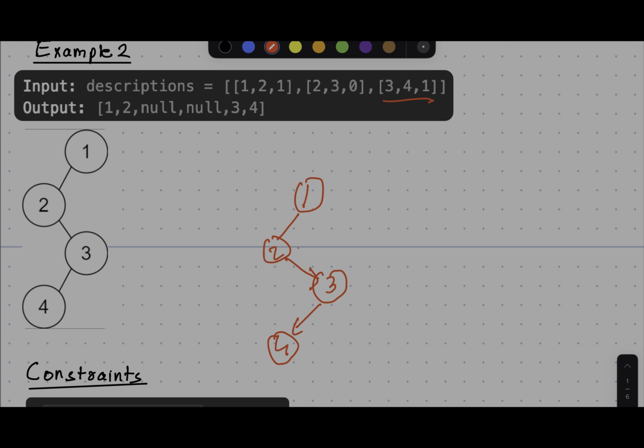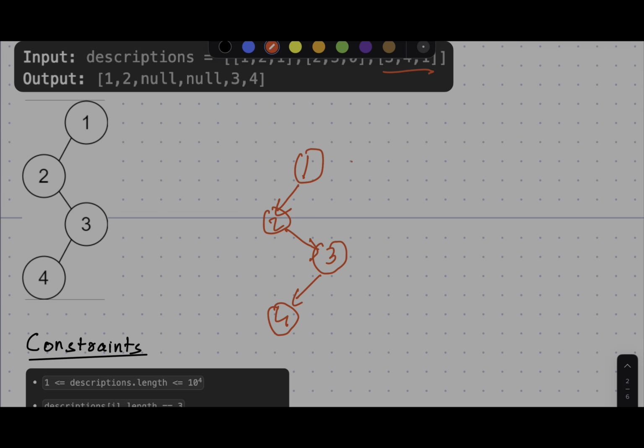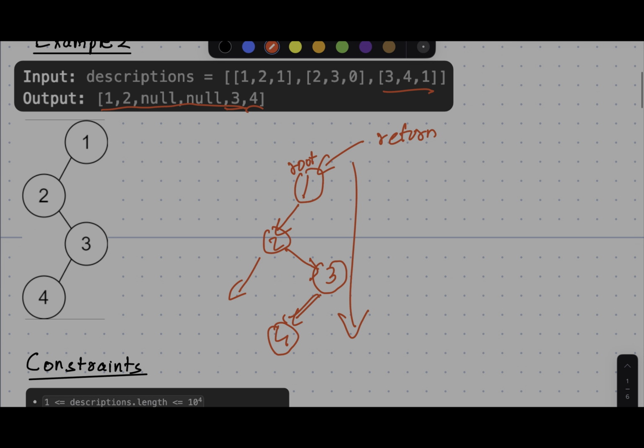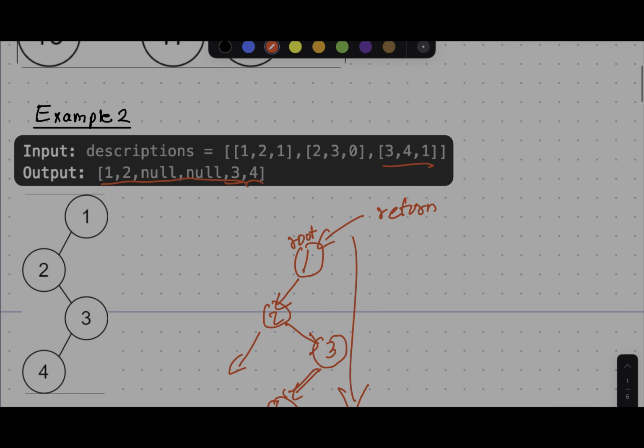And hence we got a somewhat skewed tree, where each node goes left, right, going down below, and we will return this root. We have to return this, and Leetcode will automatically build it. You can see 1, its left child, its right child, then again its left child, its right child, and then again its left child, which is 4, and hence the tree is valid and we successfully created it.